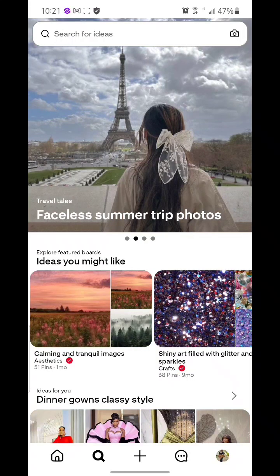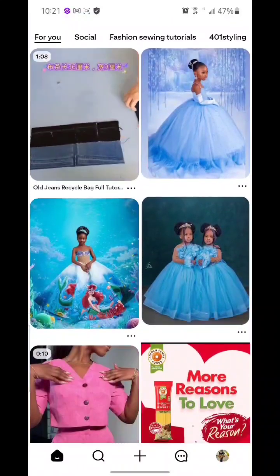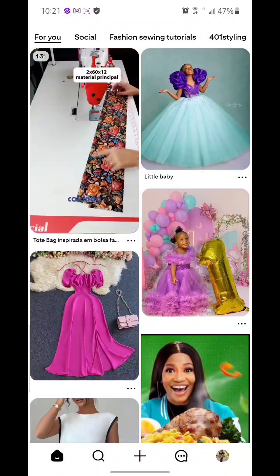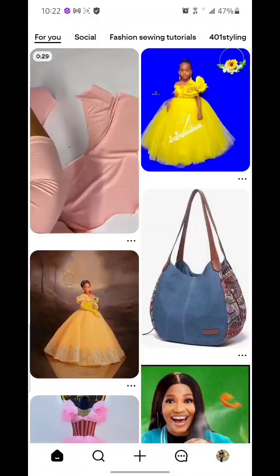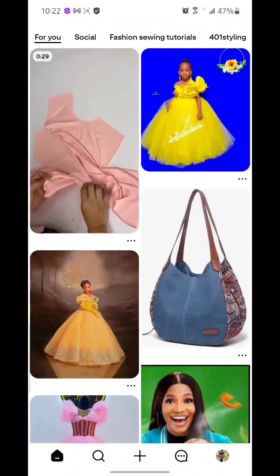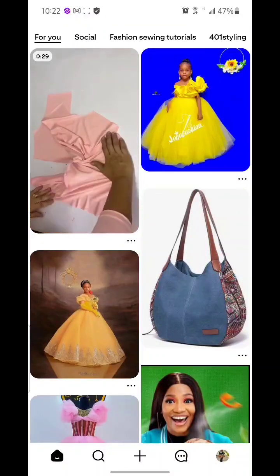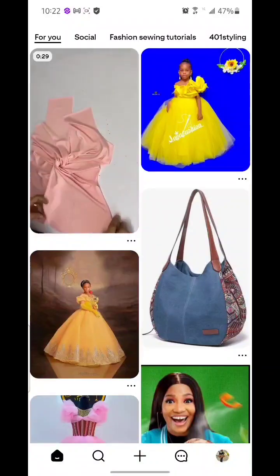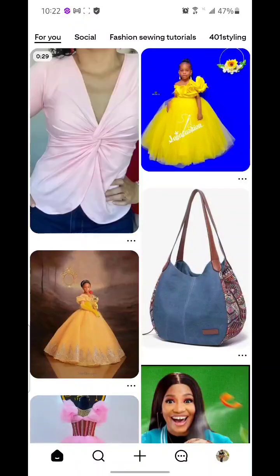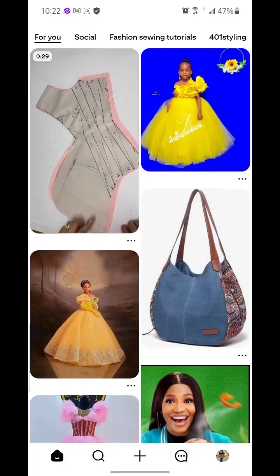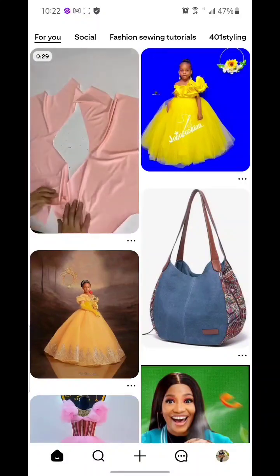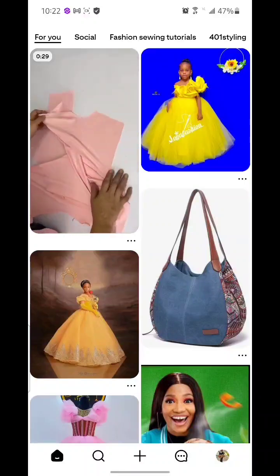So now the main gist, the main idea of this tutorial is for fashion designers or someone that wants to make a dress to see the full details of the dress. Now let's say for example a client sends you a dress, or you want to make a dress and you're confused about how the down part looks like, how the back looks like. Maybe the person just sent you the front and so on like that. So Pinterest has made it more easier, so you can simply use your picture to look for the style on Pinterest. Yes, instead of you having a headache on how you're going to look for a particular style on Pinterest, it is very much easier.